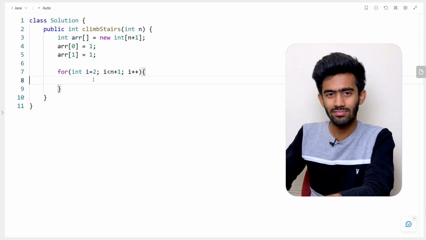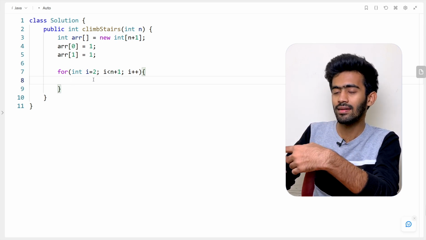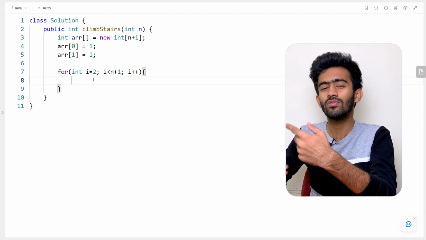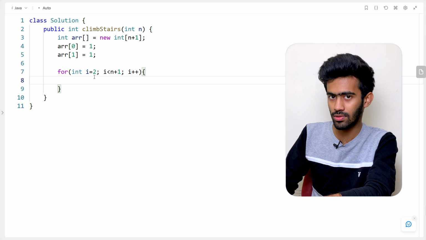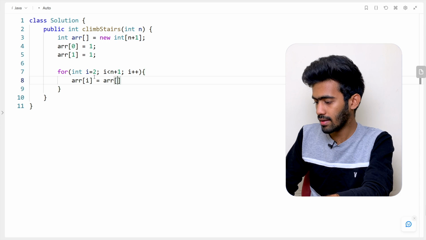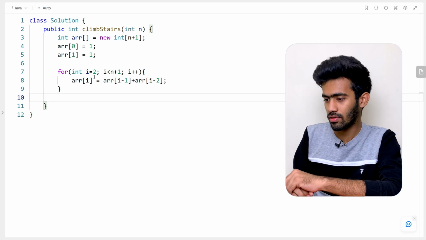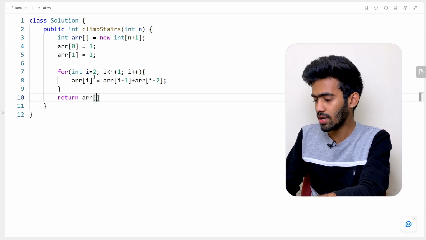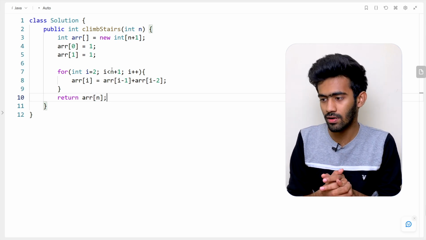Okay, so it is the same as the other approach, but whenever you use less than or equal to, in each iteration it must compare less than as well as equal to, which takes an extra step. So this is more efficient than using less than or equal to, and that is why I'm using this. Okay, but in each iteration, what do we do? Array of i is equal to array of i minus 1 plus array of i minus 2. So this is going to be the main gist of the code. At last, what do we do? We return the value at array of n. That is the last value. Okay, so this is going to be the code to solve this question of climbing stairs.